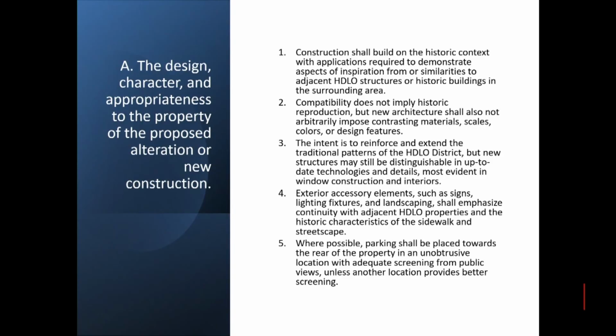Compatibility does not imply historic reproduction, but new architecture shall also not arbitrarily impose contrasting materials, scales, colors, or design features. So the intent is to reinforce and extend traditional patterns of the HDLO district, but new structures may still be distinguishable in up-to-date technologies and details, most evident in window construction and interiors. And this is really aligned with the State Department of Interior that looks at state historic districts, and there's been a shift over the last few decades in historic preservation of moving away from replication more to compatibility, right?